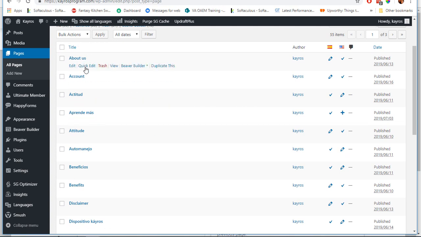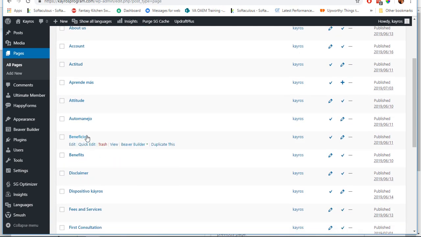As you look at the pages, you'll notice that you have English pages, attitude, and Spanish pages, actitud. Every page on your site, since it's multiple languages, is actually two pages. It's the same page twice, basically, one done in English and one done in Spanish. So any changes that you want to make to one page, you're going to want to make to the other page, so that you are on the same page with both of them.